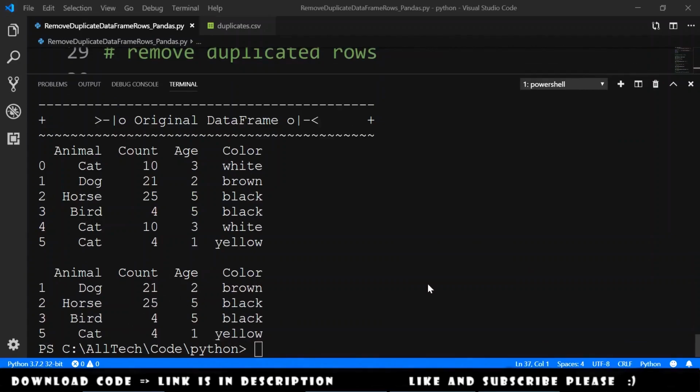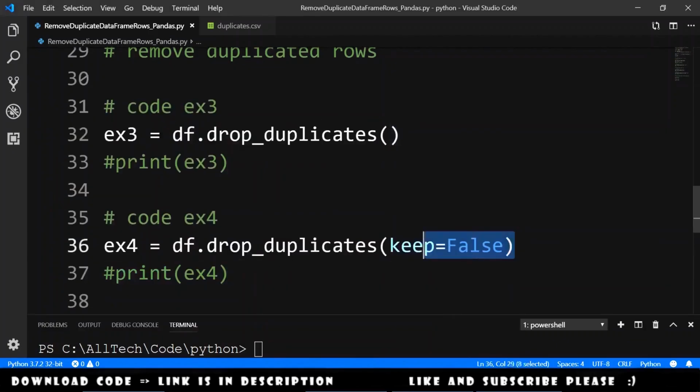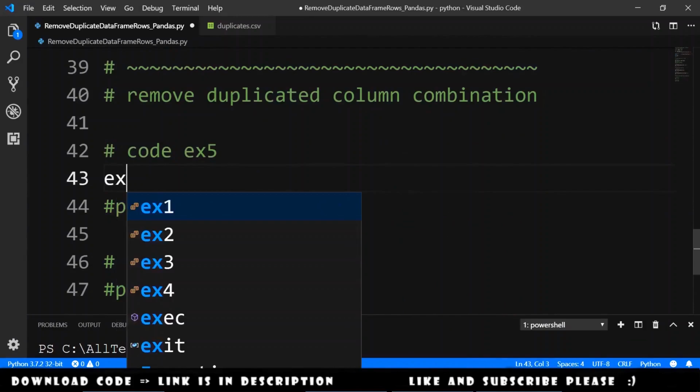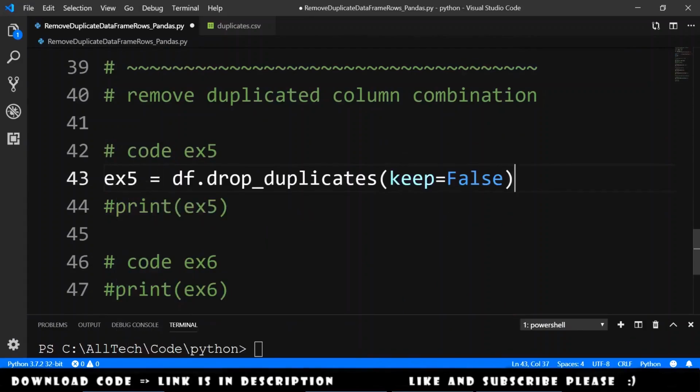Now let's see how to drop combinations of columns. Copy this again, go down here, and we declare example 5 equal to this. Instead of passing keep equal to false, we pass the parameter subset, which is a list of the names of the columns that we want to combine. It will be the age, and also the color.